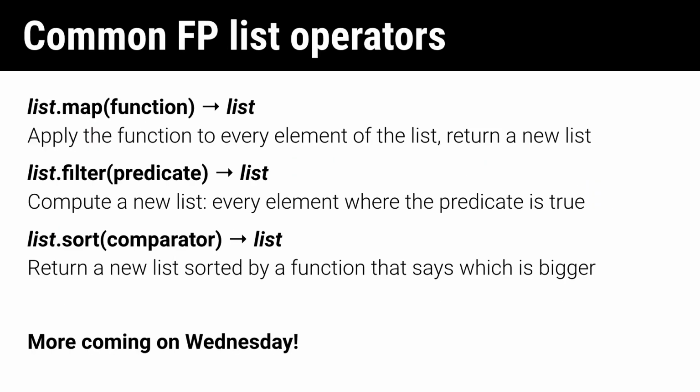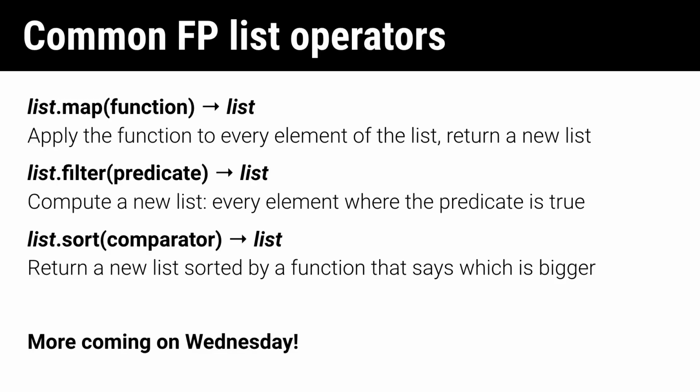Over the course of the semester, you will be seeing many different functions that we define on lists. More on Wednesday, but to give you a sense, we might say list.map. What this is doing is giving me a new list, which is the old list with this function applied to every element. So we could say, give me a list of all of those integers, but I want them all squared.